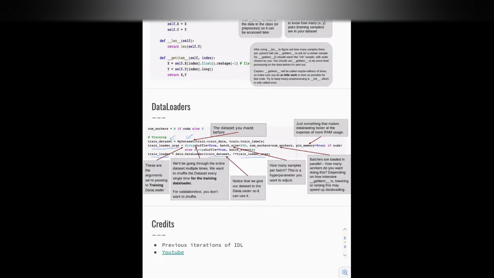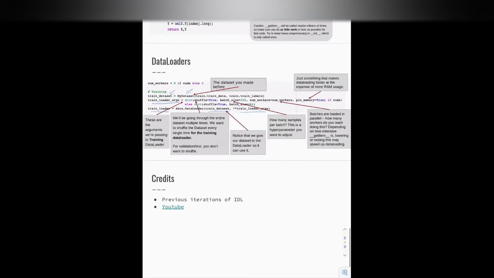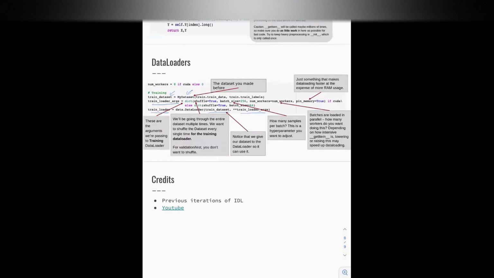And shuffle is false for test data. We'll also be going through this in the Colab notebook. Batch size of 256. So in this case, one batch would have 256 samples. Num workers is the number of workers that you would have for parallel processing. So if your num workers is 0, it's basically on the main process. And as you increase the number of workers, the parallelization increases. The pin memory is set true if you have access to CUDA, and it typically makes it faster.